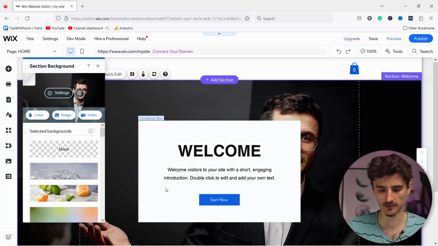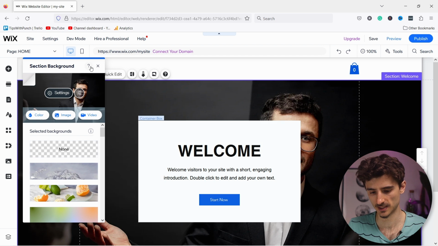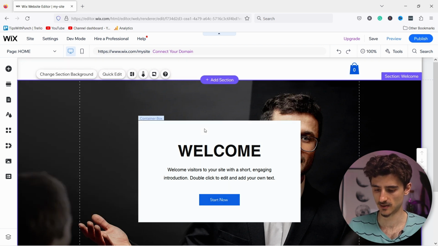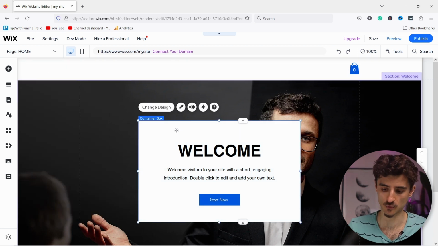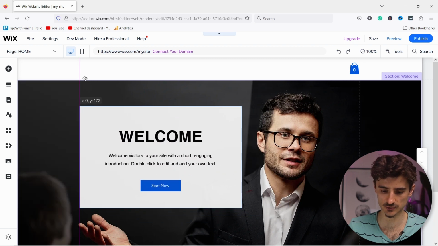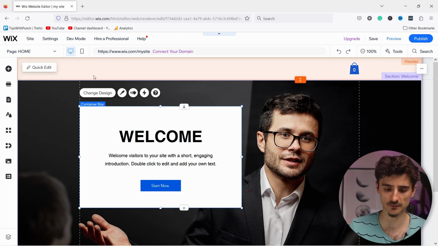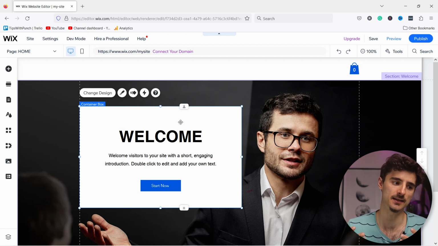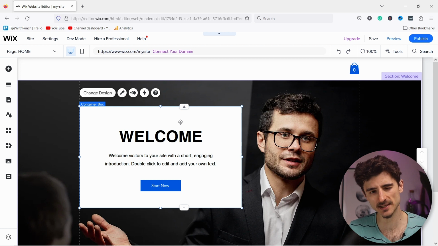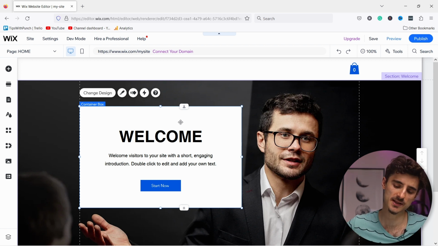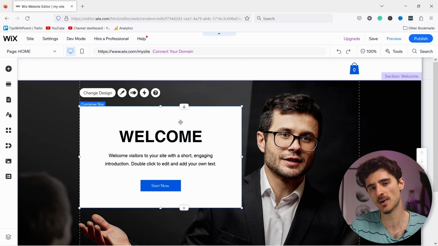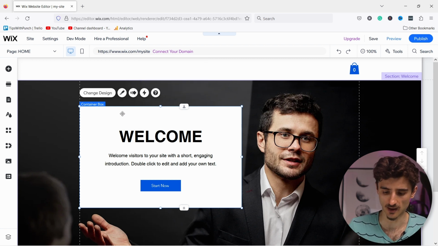Now I have this huge background image. This is awesome. I'm gonna close this. And now I can click on this container box and move it to the left. You see these 2 lines here? What Wix says is if anything is outside of them, on the left or right, then there's a chance that it's not going to show up on one of the device sizes. So make sure most of your content is there. It doesn't always apply. You sometimes want to have a really nice wide image or elements on desktop, that's fine, but keep in mind that there are these rules. So I moved this box here.